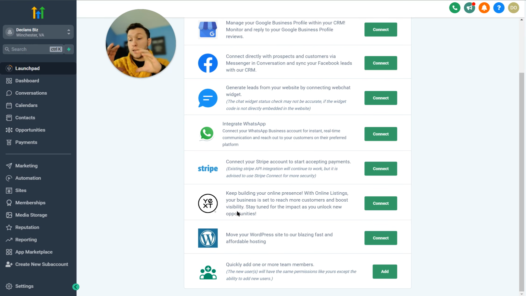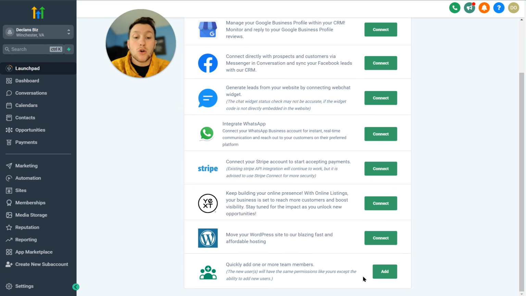It builds citations, which are basically little mini website directory listings that point back to your website name, address, and phone number. They're great for SEO, but you probably won't need that right off the bat. And then if they are doing stuff with WordPress, you can connect that too. But again, if you're just setting them up, you're not going to need to do this. Remember, these three options, really you can skip over.